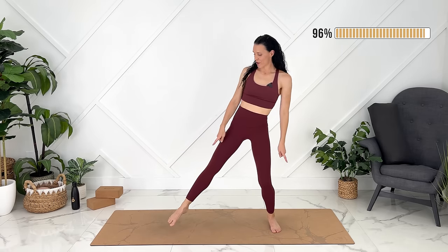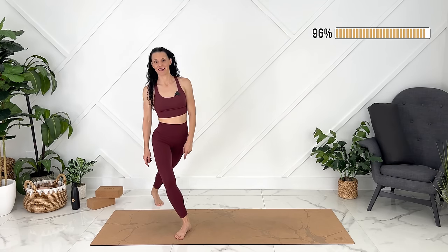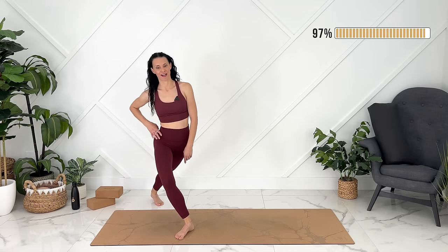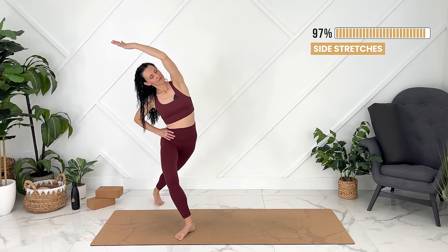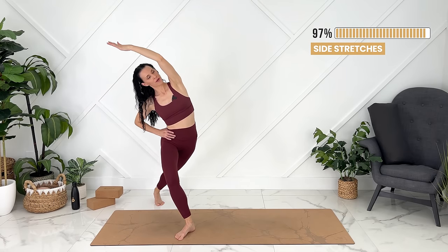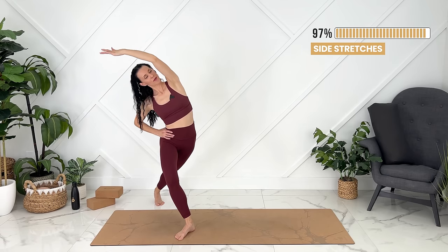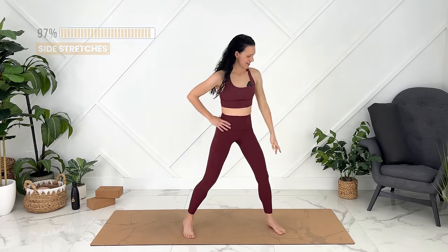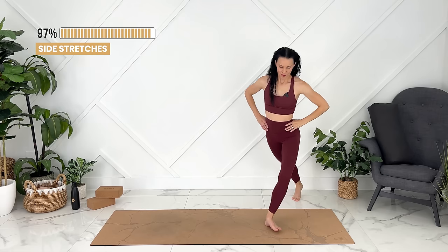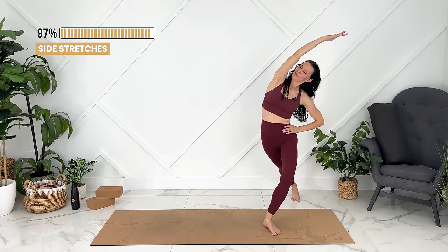Coming up, let's step out on our left foot, bring your right foot behind, reach your right heel down towards the ground to get a nice stretch through the back of your leg. Nice side stretch. Deep breath. Exhale, engage your obliques. Other side. Reaching your left heel down, ballooning out through your side body.